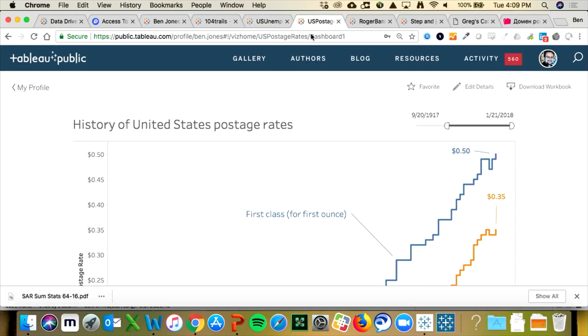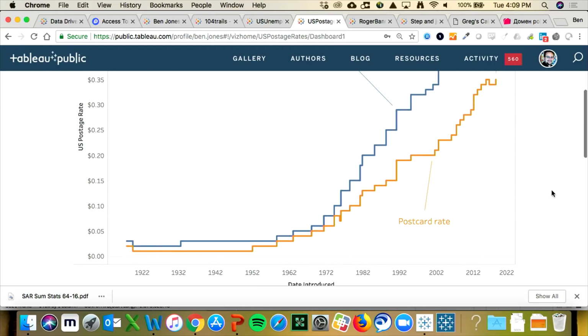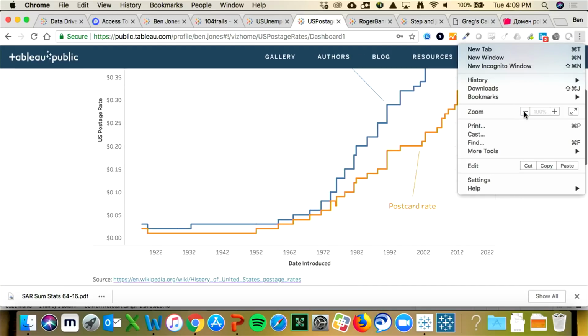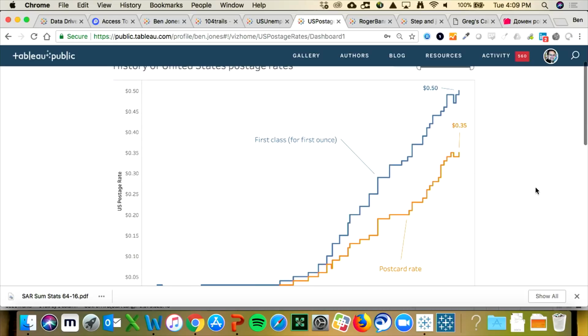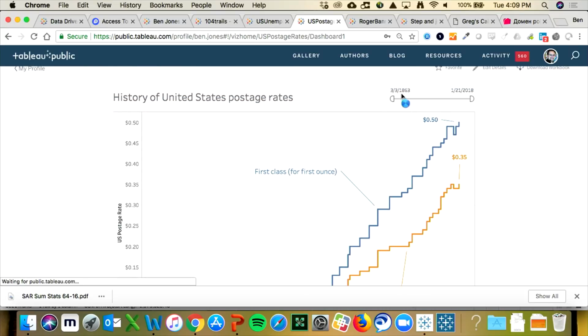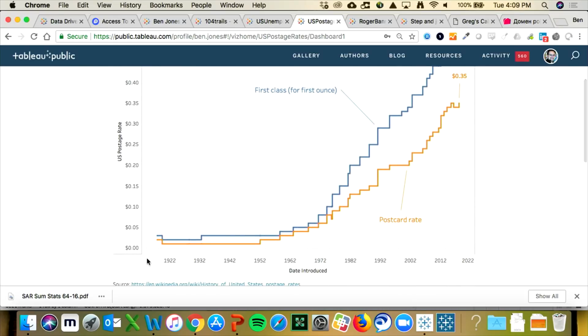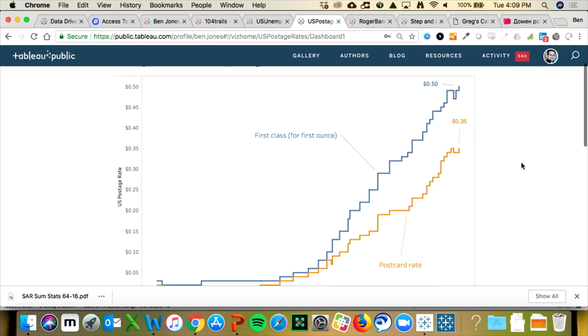Other times, though, let's say for example, postage rates. Think about stamps. So we can look at stamps. I love this data set. It's going back to the 1800s. I can zoom out all the way to 1863. How many data sets can you find going back to 1863? Now, that's a little different, isn't it?